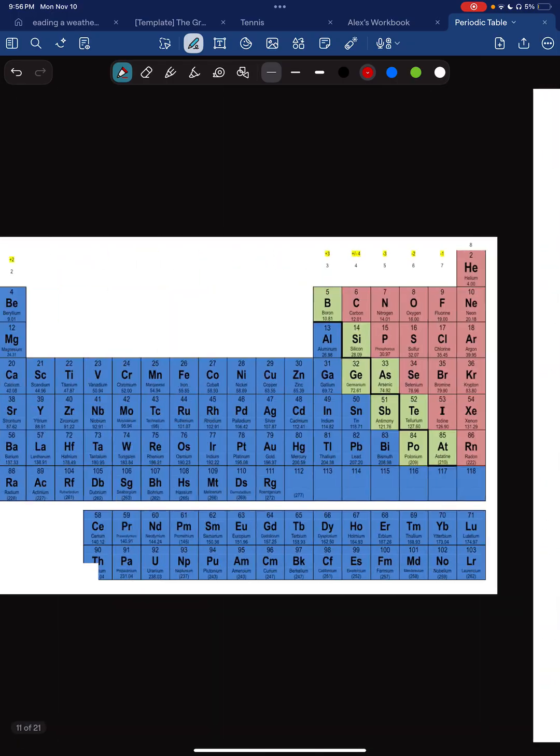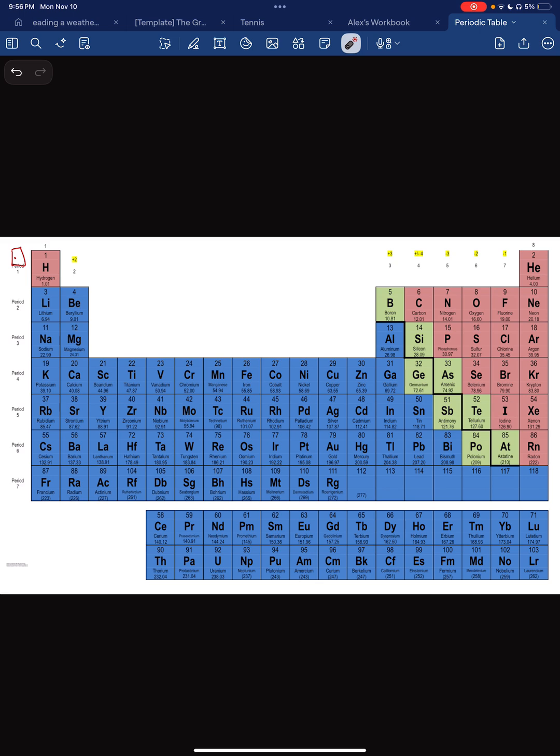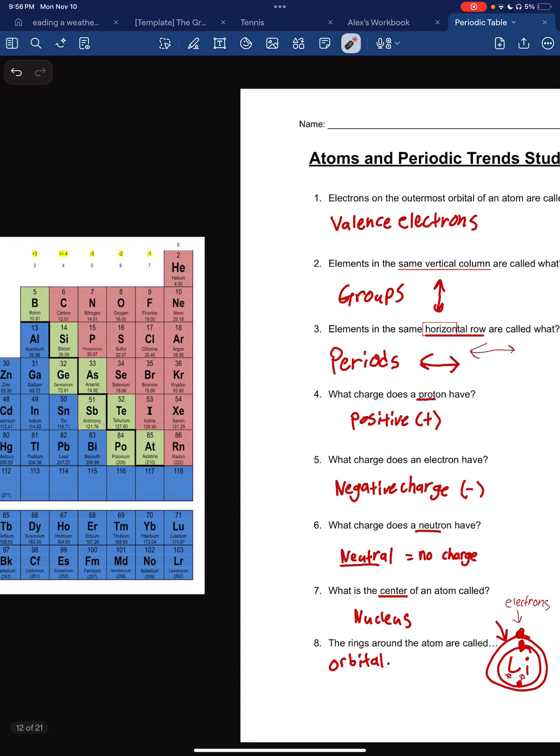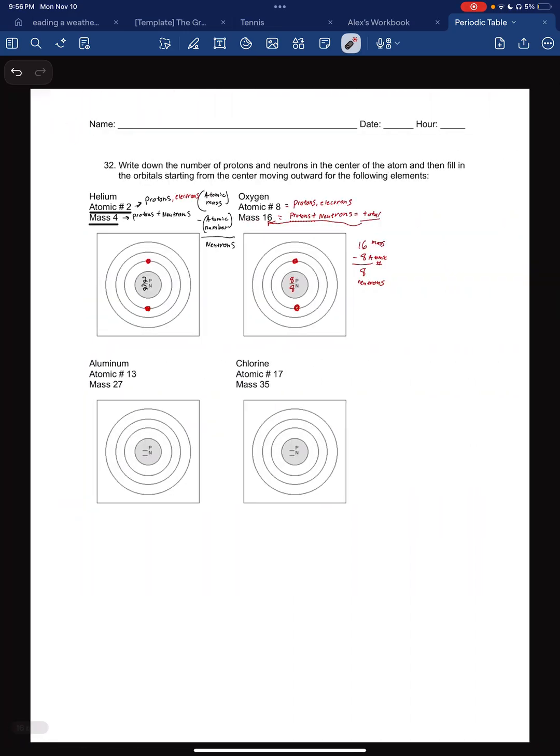If you're unsure, go back to your periodic table. We filled up our first period already, so that's good. Now we look here, we need to get to oxygen, which is way over here. We start here now, we got 1, 2, 3, 4, 5, 6 more spots, or steps, or seats available to get to oxygen. So we are going to fill up 1, 2, 3, 4, 5, and 6. So that's what it should look like.